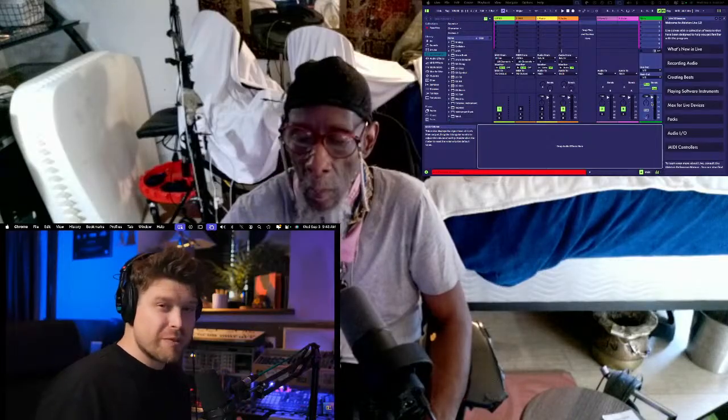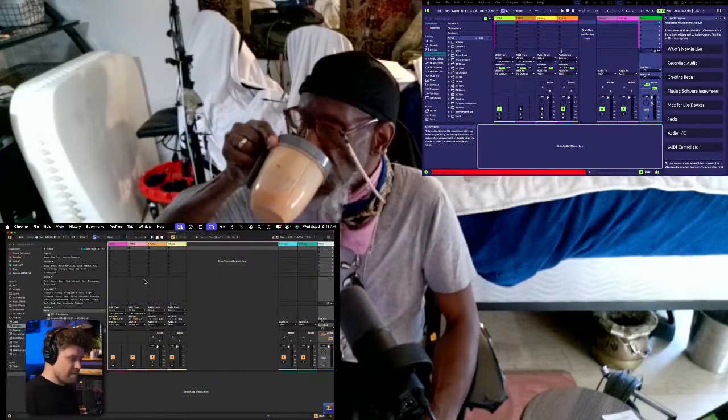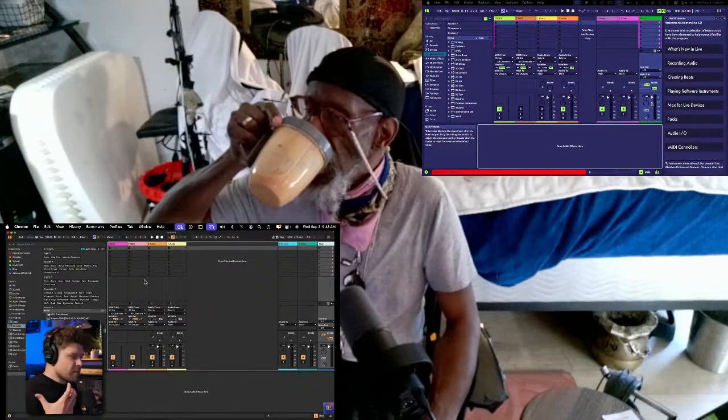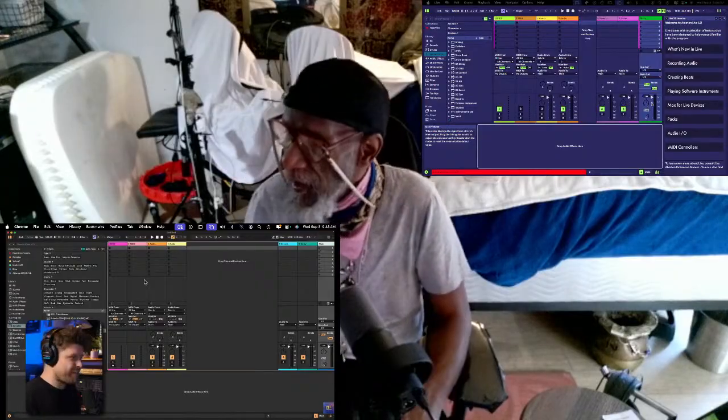Clips are essentially the building blocks of music within Ableton Live. They are pieces of audio or MIDI information that, when played, will loop continuously until we either tell them to stop or play another bit of music.